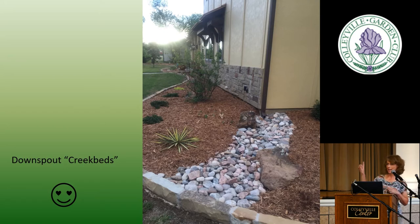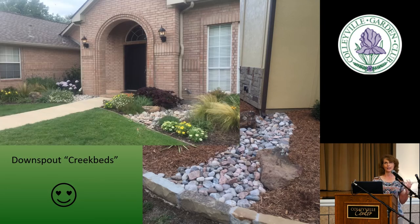So you can see the downspout coming down the house and then it hits the cobblestone and runs through the bed and then goes out. So you don't lose your mulch and your compost every time it rains. It's running over the cobblestone, and then throw some boulders in around it too, and when the plant material grows nearby, it just looks like this little stream bed running through your garden. Same here, you can see the downspout coming down by the door there and it just hits that cobblestone and it just looks natural running through the garden.